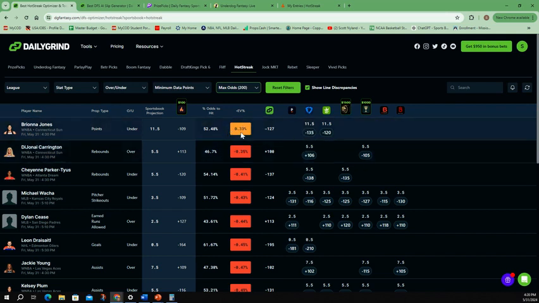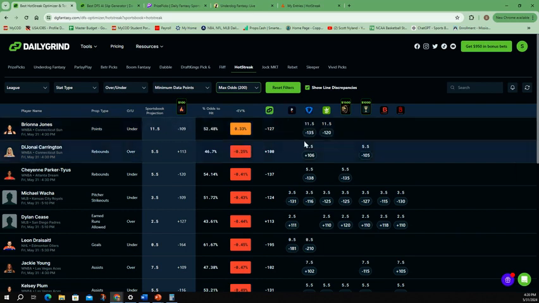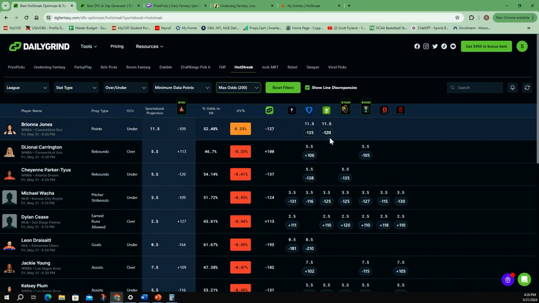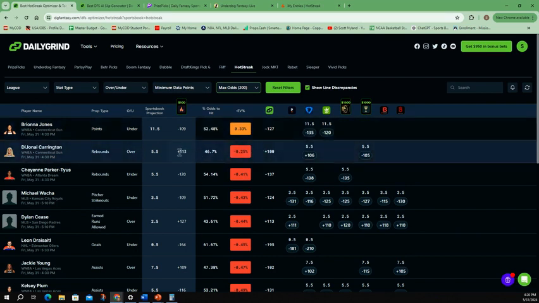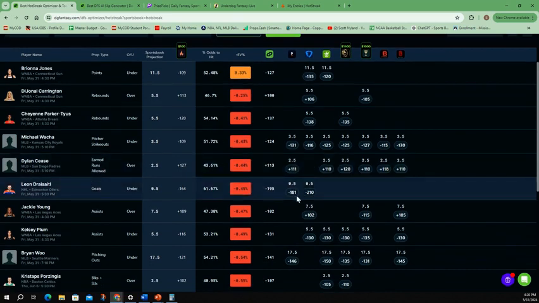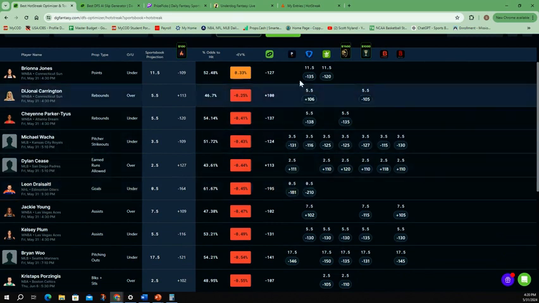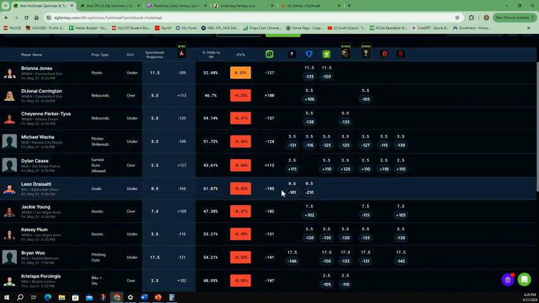It's showing you where you have an EV edge, where basically you can get under 11.5 for minus 109, and that's what is on the sportsbooks. I'm not looking for plus money values in general, because you can see the percent to hit. But if you come down here, this is a minus 210. That's a heavy favorite on FanDuel, and you're getting it at minus 164.